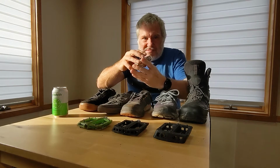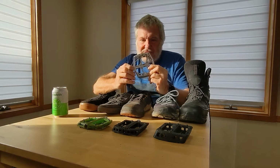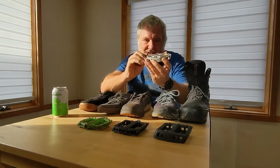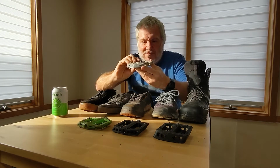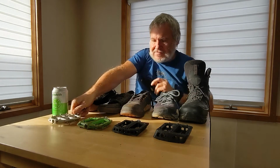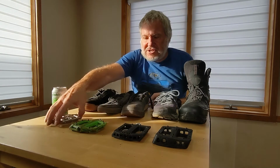And then over here we've got the most expensive pedals I own. These I believe are around 250 bucks. They're Hope pedals, aluminum body, sealed bearing, really aggressive pins. Definitely my favorite pedal of all my pedals. So we're kind of going, as far as traction goes, from the left to the right.